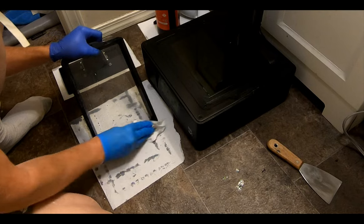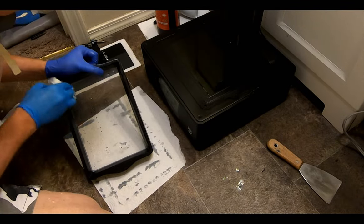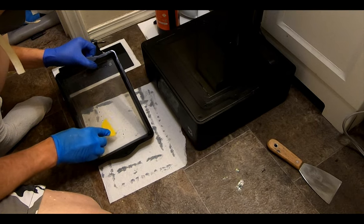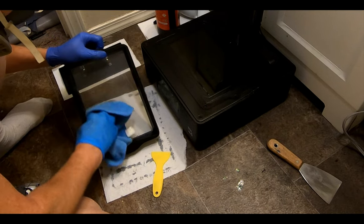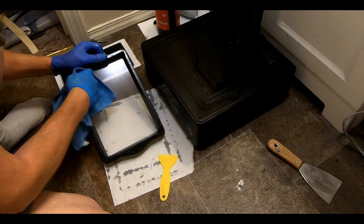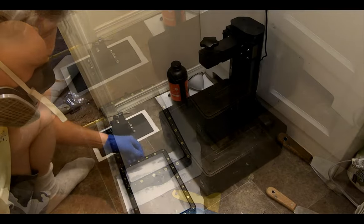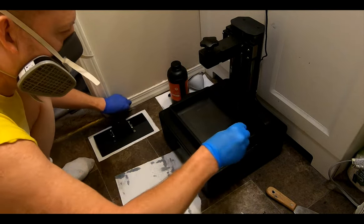I poured my opaque resin back into the bottle. As a precaution, I dropped a funnel in and added a small sieve propped up by its handle on a roll of paper towels, and poured the resin through it to catch any lumps from failed prints or bits that may have fallen off. Some places suggest cleaning the vat with alcohol, but others warn that this can lead to misting, so I used the recommended microfiber cloth to clean away all remaining residual resin.